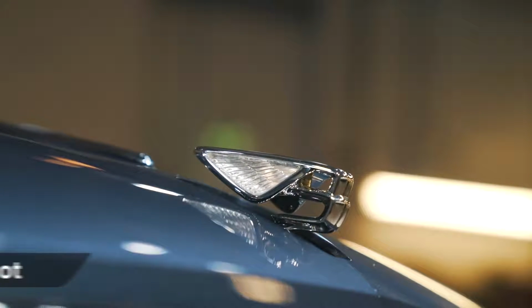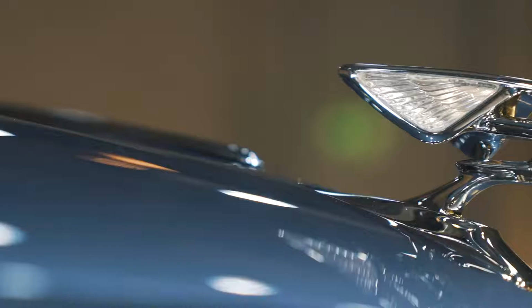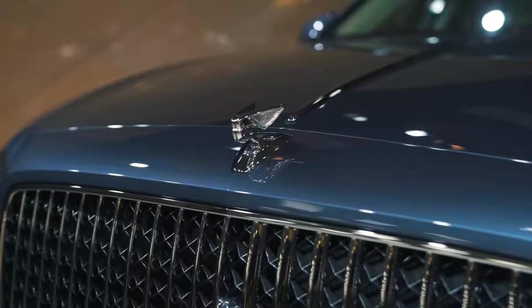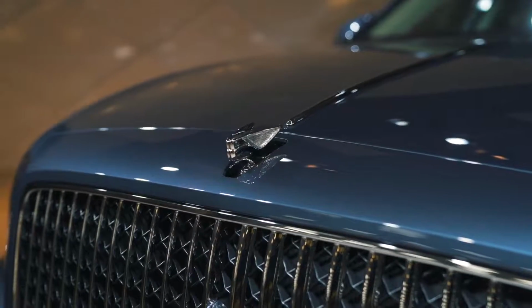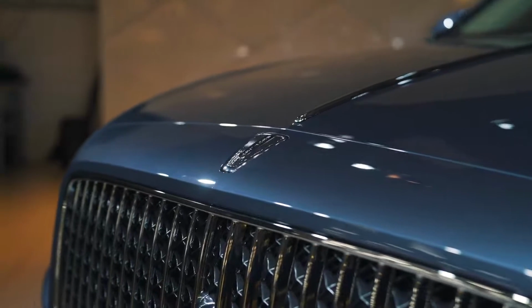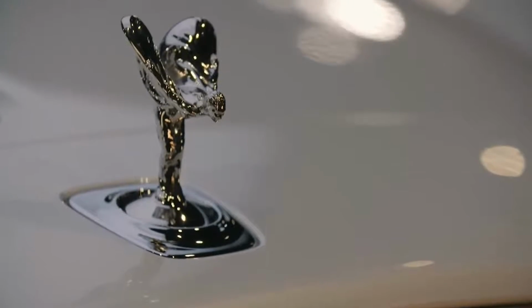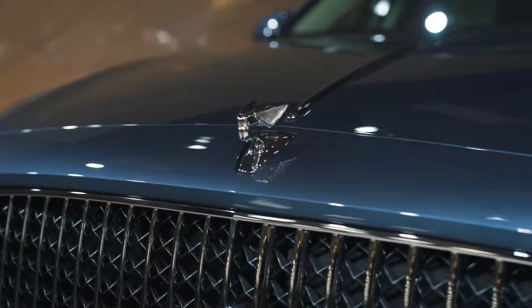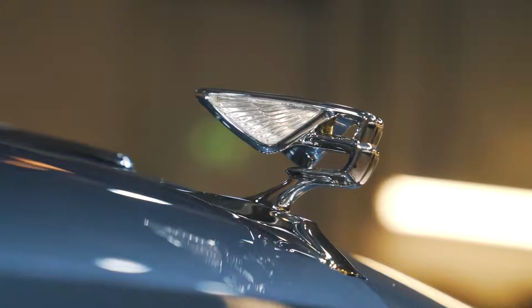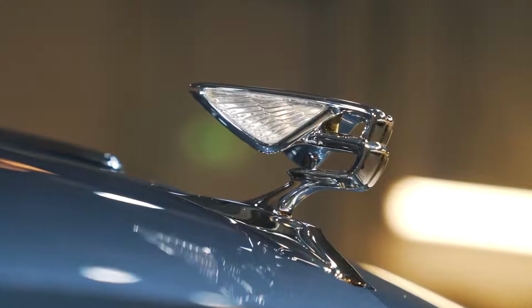Ironically, the Bentley Flying Spur brings with it the first appearance of a flying bee mascot that can disappear. It retracts at the touch of a button when you lock the car and glides back into position when you open it again. So it's basically a copy of the system on the Rolls-Royces then. The mascot has been given a fresh design to mark the fact this is Bentley's centenary year, and it's even illuminated so people can tell you're rich enough to afford a Bentley even when it's dark.